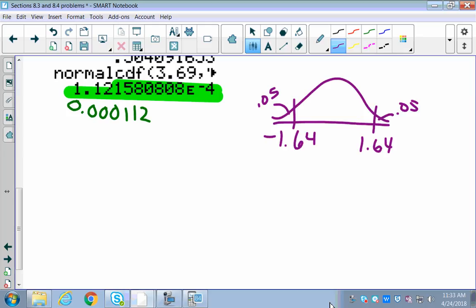So I'm going to decide whether to reject or fail to reject because I'm going to look at my Z test. The Z that we calculated, 3.69, and I'm going to compare that to 1.64, and obviously 3.69 is greater than. In other words, it's going to come way out here to the end, right?